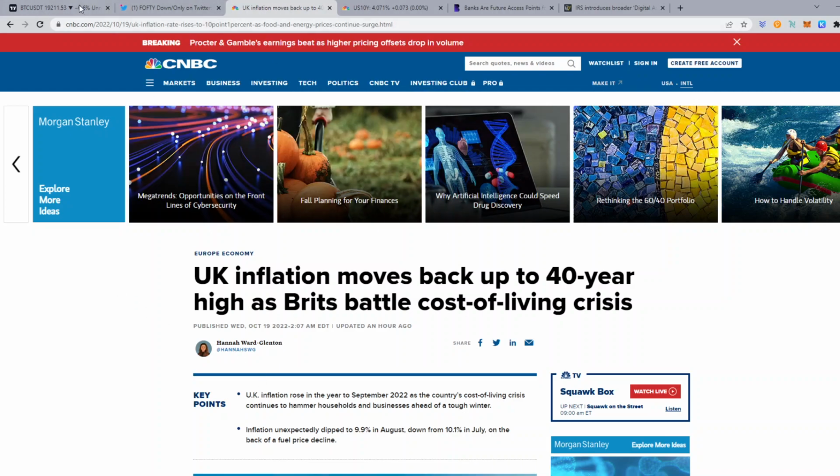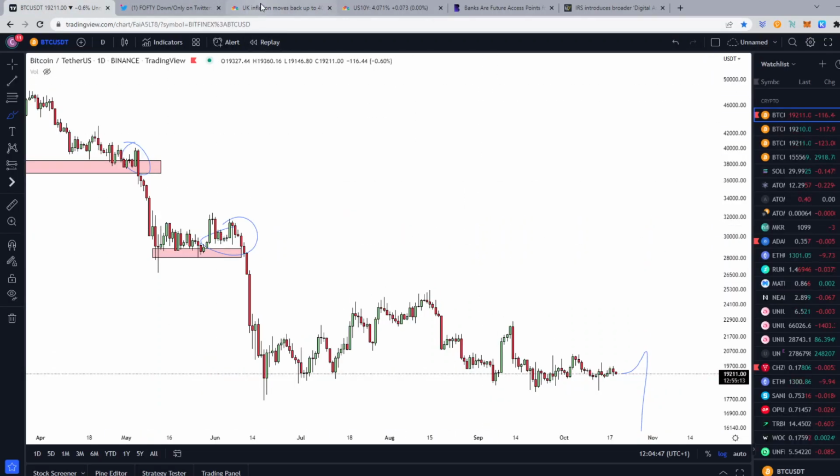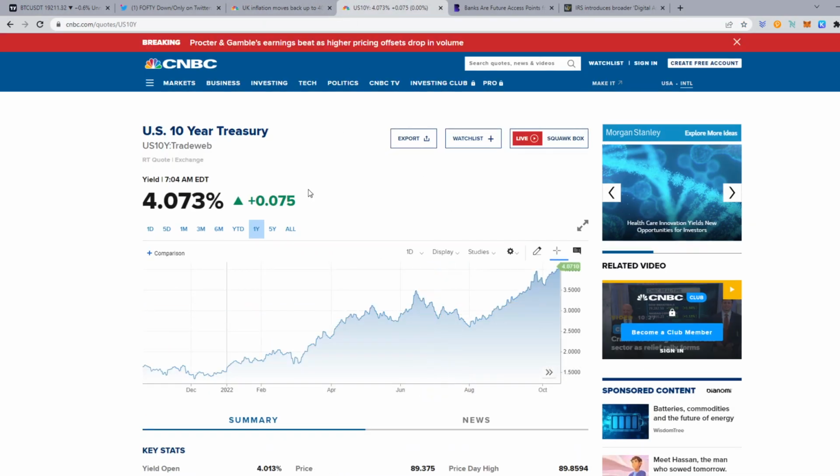So the dollar is getting a bit of a bid today simply because the UK inflation came out significantly higher. You've also got the US Treasury yields, which just continue to climb. So this is bad in regards to the dollar. But if these are climbing, it's going to be worse elsewhere. Yields have a huge bearing on the risk on asset class, and so do bonds.